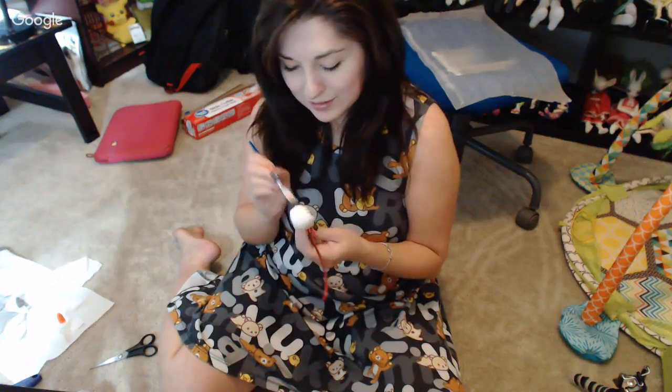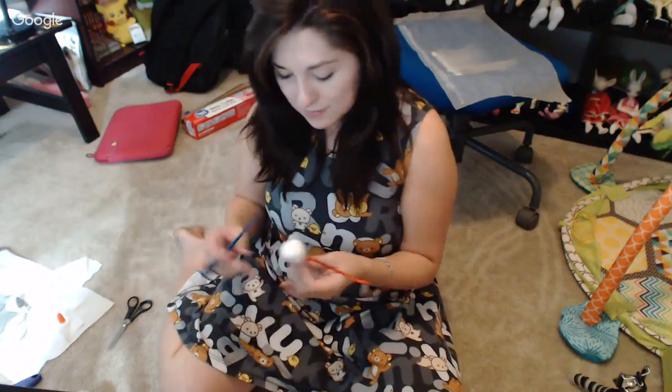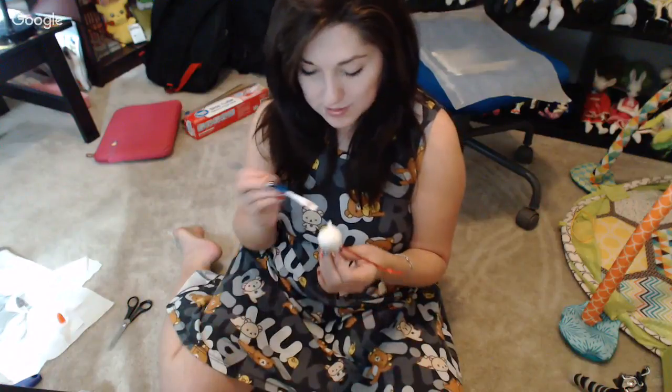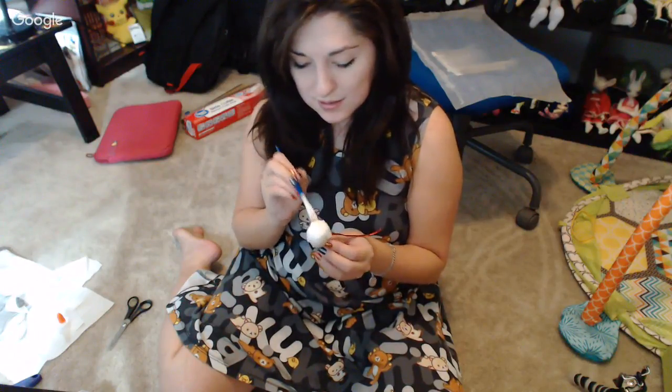Oh, my baby, I hear her. All right. So aside from some of these little pieces that are just not going down flat because I cannot cut them, I'm gonna have to play with scissors. All right. Little wig cap guy. Oh my god, there's a piece of hair on this.